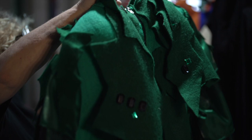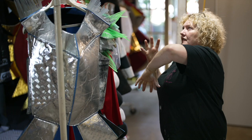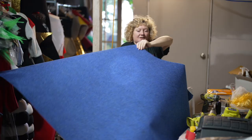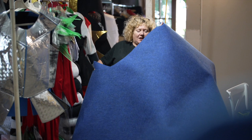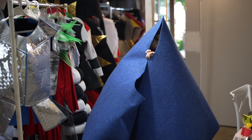I use these kind of marine carpets because they're architectural and they create shape very easily. Looking at this, it already looks like a cape, or it could be a shelter, or it could be a cone, or it looks like something like a little hermit snail thing. And so for me, the idea of covering the body, and that this could be any kind of costume, but it's also very sculptural, so it's part costume, part sculpture, part whatever you want to call it.